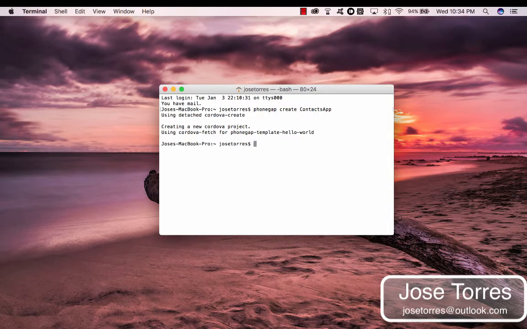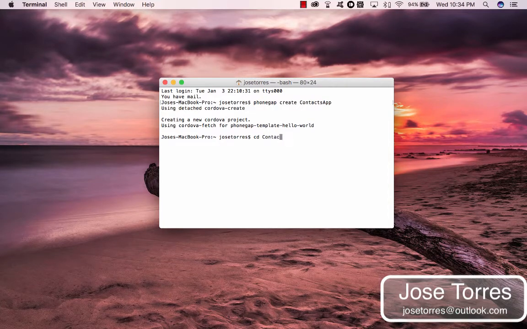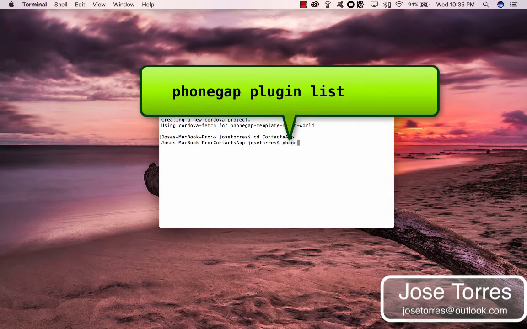Once the application is ready, we need to confirm what plugins we have on there because we are needing a plugin. So let's go and navigate to that plugins. So let me move cd contacts app and let's list the plugins that we already have with the instruction Phonegap plugin list.